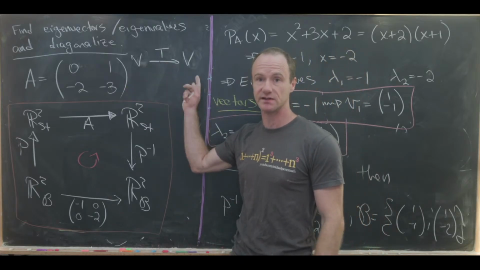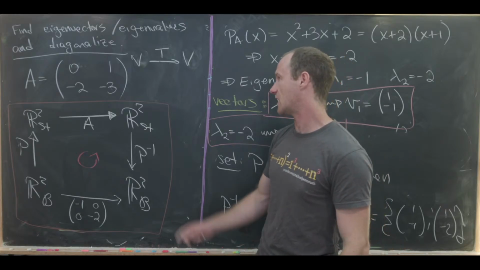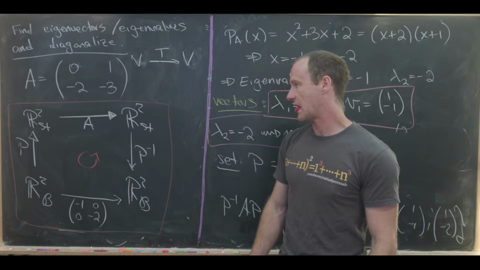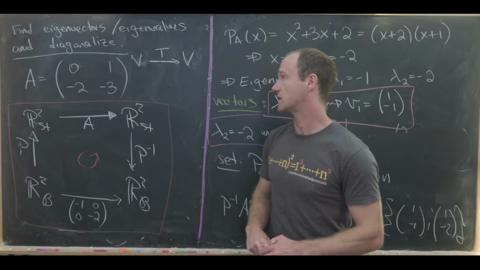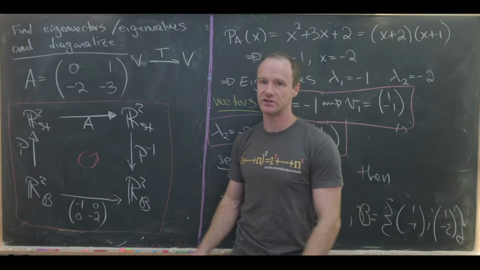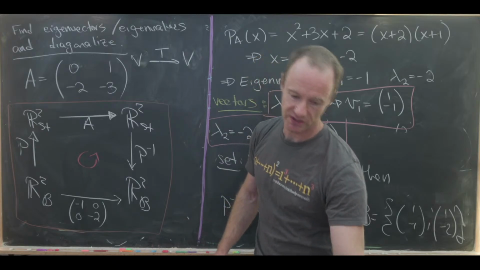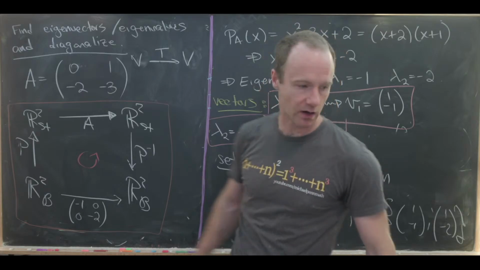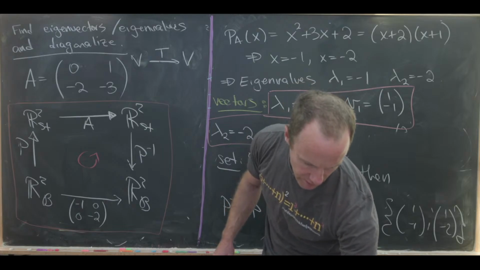You've got vector spaces, you've got linear transformations between vector spaces. Picking a basis allows you to represent these linear transformations as matrices. Linear algebra is not really a study of matrices, it's a study of vector spaces and linear transformations. It just happens that if you're in finite dimensional vector spaces, everything can be represented by a matrix and everything can be represented by a column vector like these things over here, but that's really kind of missing the point.